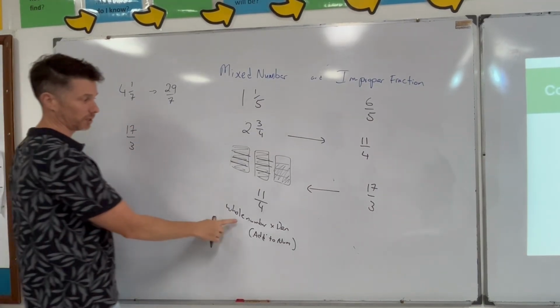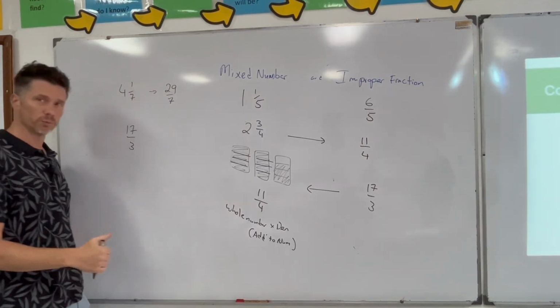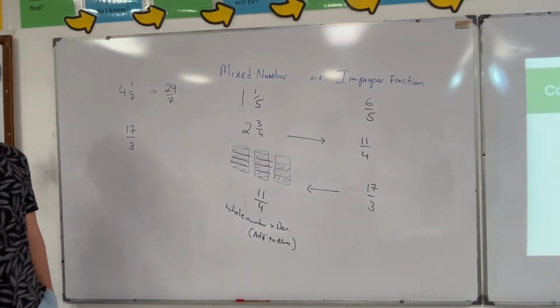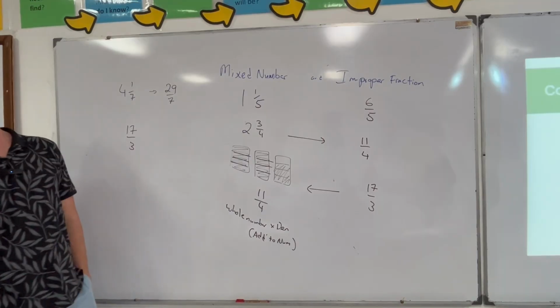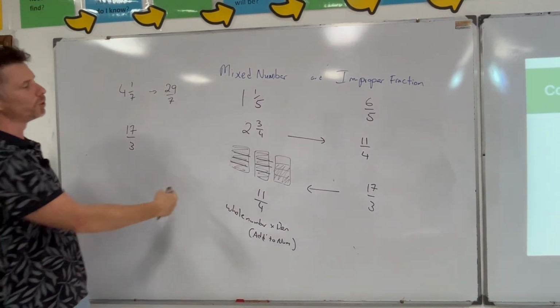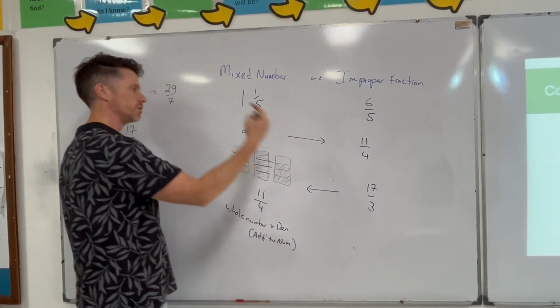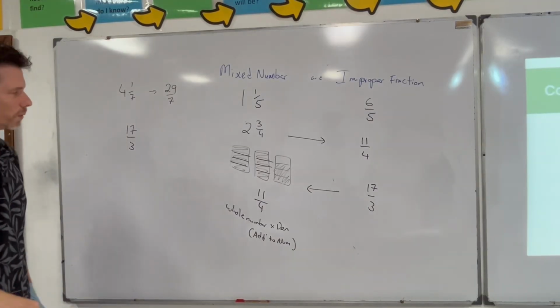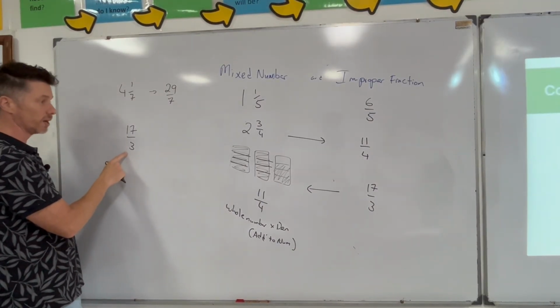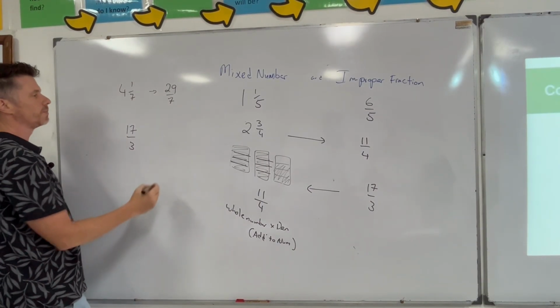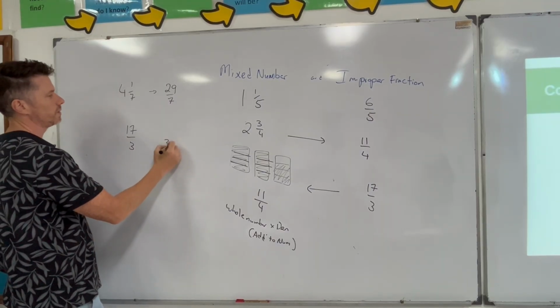Okay. So to work the other way, if I have an improper fraction, I have to use some sort of opposite thing to here. So math's all about opposites. If I multiply one way, I should be able to divide to go back the other way. If I add one way, I should be able to subtract. So if I've multiplied going this way, I should be able to divide to go back to what I want. So I want to find out how many whole 3/3s there are in this. So that would be a division. How many times 3 fits into 17?